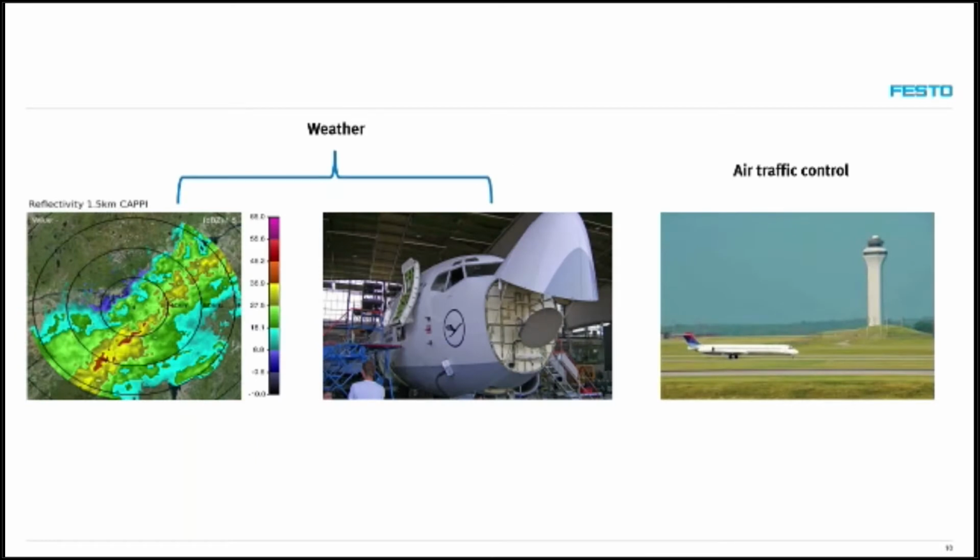So where do we use radars? We're going to use radars, for example, for weather. We have stationary radars that are just taking a look at the clouds, wind, the ocean. There are some other radars that are finding what the weather looks like in front of an airplane. Also it is going to detect other airplanes. And of course, air traffic control. This will be the part of the applications that are closer to the civilians.